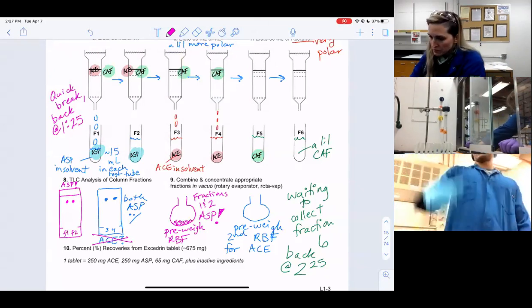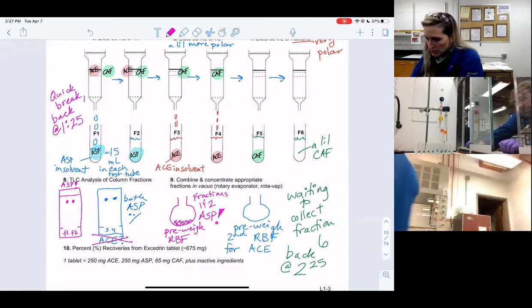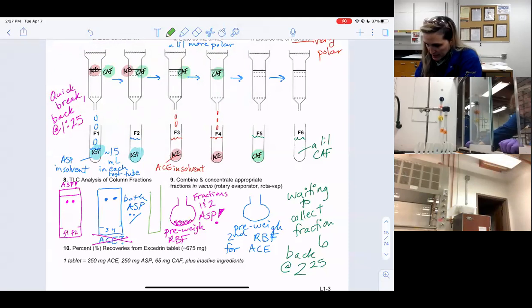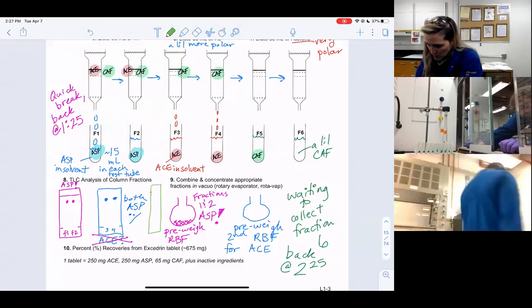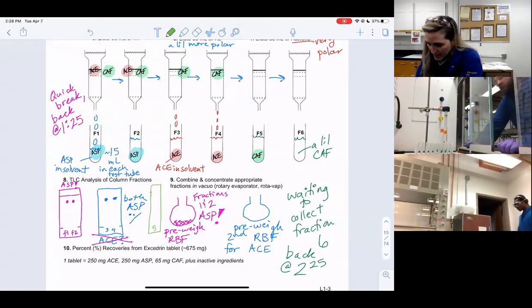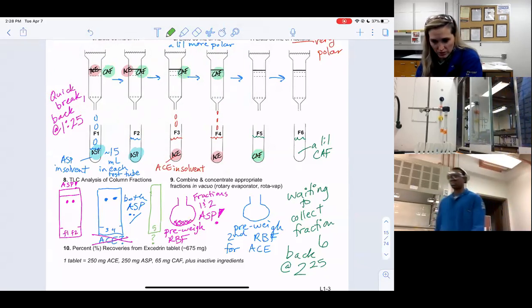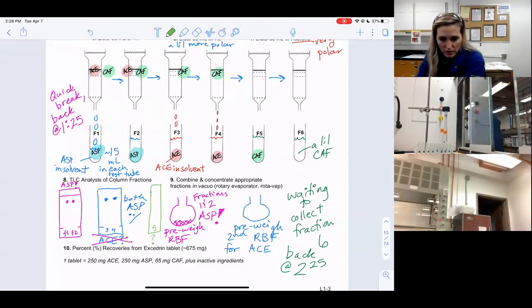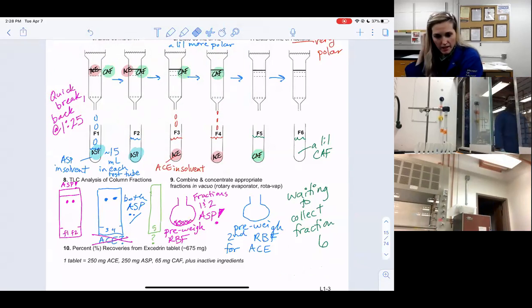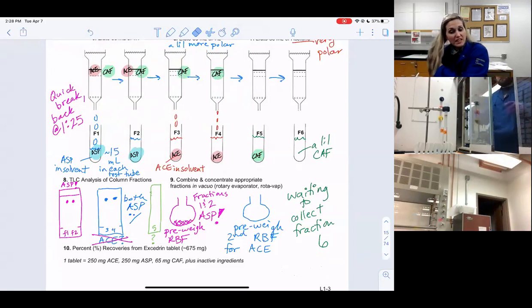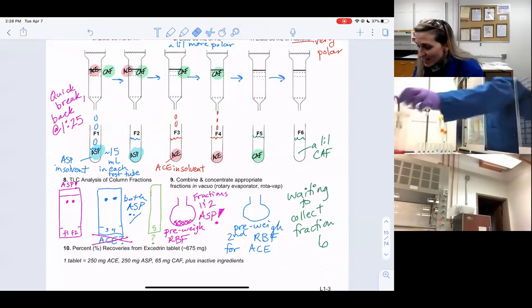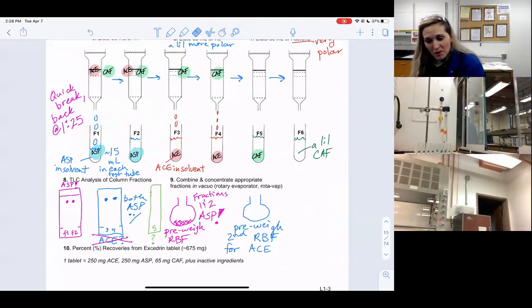Okay, great. So what Victor's plan is, and what he's started to do already, is he has another TLC plate going. He just spotted fraction 5. So we'll see what's going on in fraction 5. Meanwhile, like we said, Avery is collecting that last fraction. He's collecting fraction 6, which maybe will have some caffeine in it. We will see. And that's kind of where we're at right now.